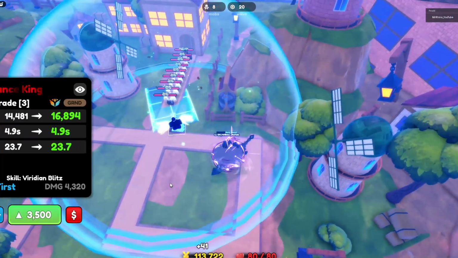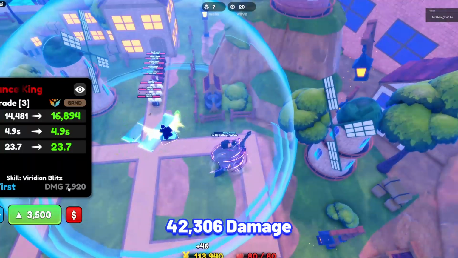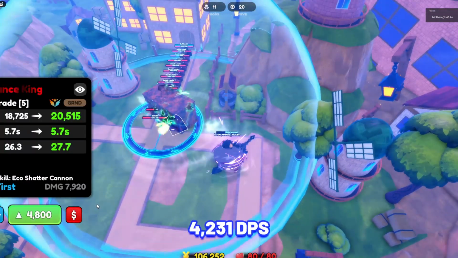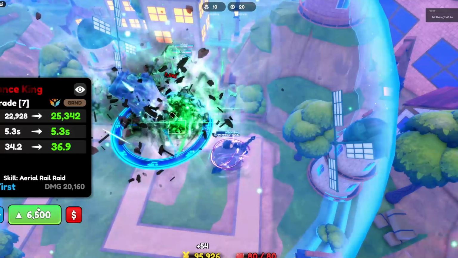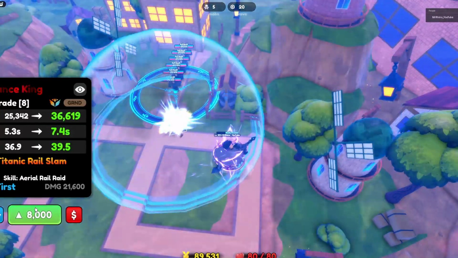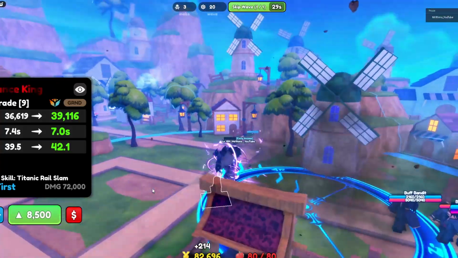Chance King stats at max upgrade and max LR: 42,306 damage with his SPA at 10 seconds, making his damage per second 4,231, which is one of the best damage per second with this insanely strong huge AoE circle, making him one of the best secrets. The best traits you can have on Chance King are Almighty, Requiem, Precision, and Sonic.